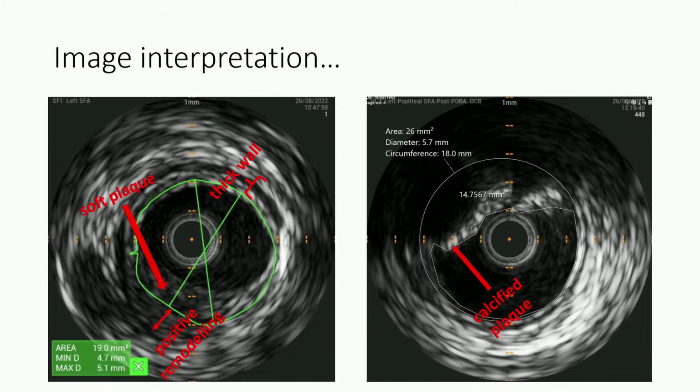Just because you're looking at it from a different angle doesn't mean the ultrasound properties of it change. So this is our bright white calcified plaque with dark shadowing behind it. And this is the benefit of IVUS, particularly in patients who have heavy medial calcification, that you look from the outside with ultrasound and what can you see?